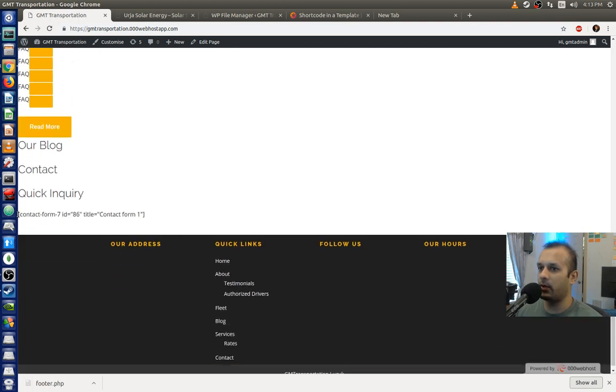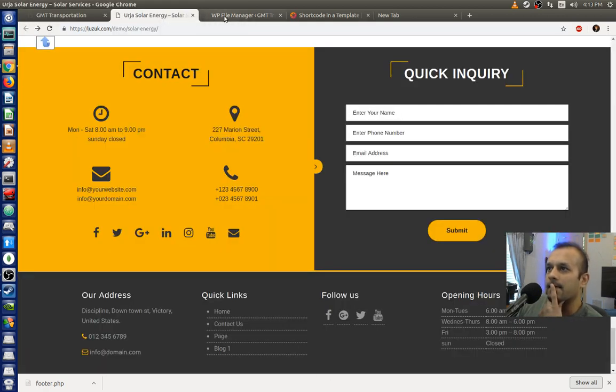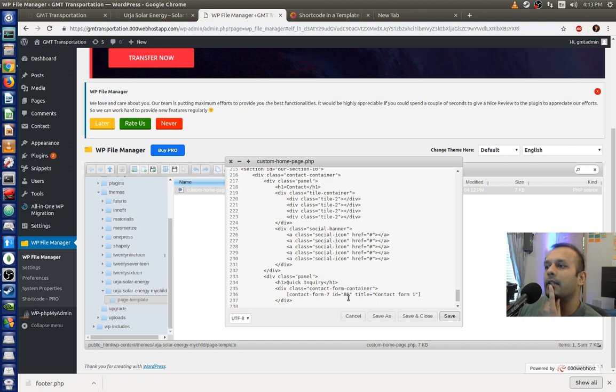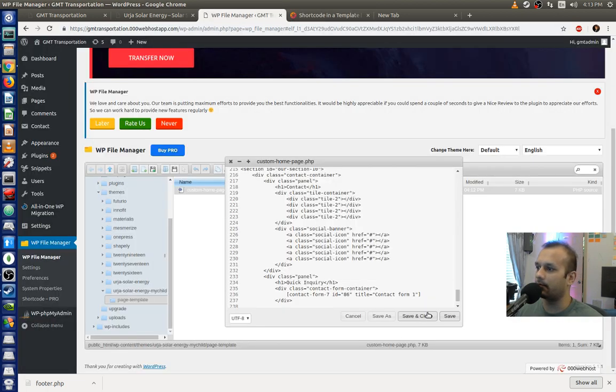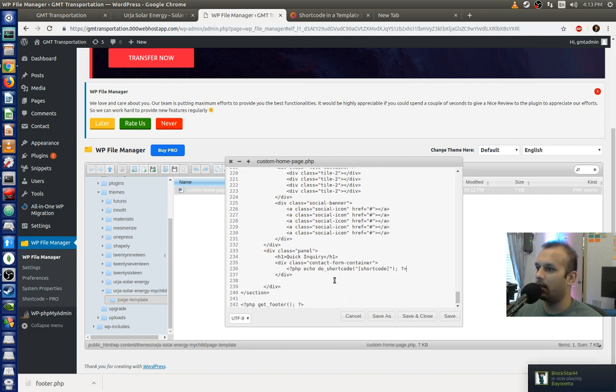So this is what happens when you just insert the snippet by itself. But there's gotta be something I'm doing wrong here. Let's try without the proper shortcode. See, it's the same structure as this. I don't know why it wouldn't work. So let's save that.